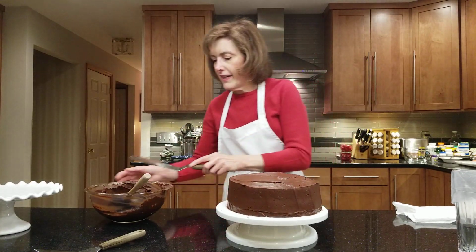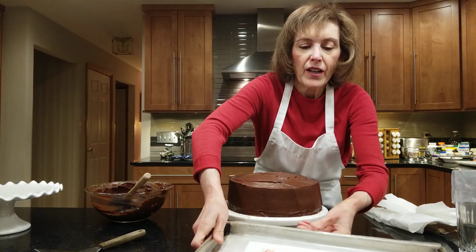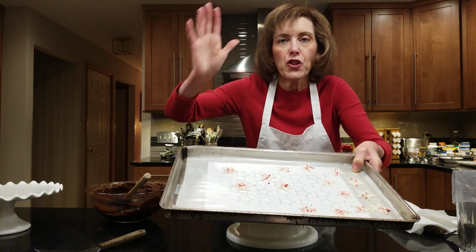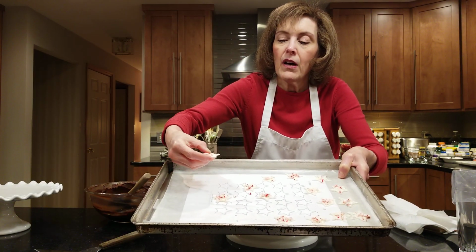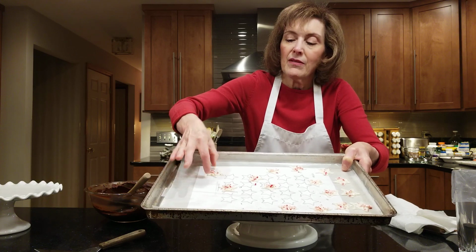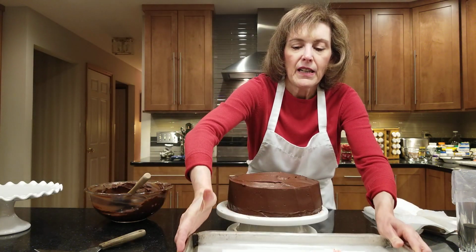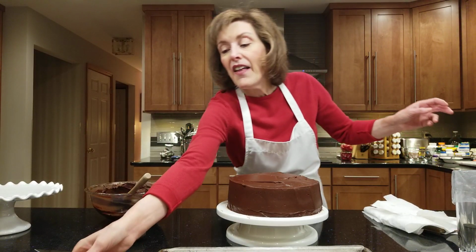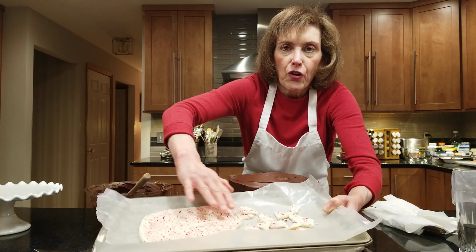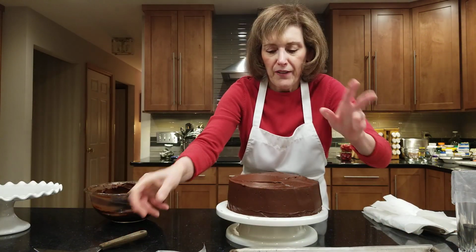All right. Now, I am gonna decorate. And what I did make was I took a wax paper lined sheet pan, and on the computer I made some stars or any type of shape you want. And I actually piped them out with a pastry bag or a parchment cone, and I made some stars, and I just crushed up some peppermint candy. And then I did something else just in case you don't like that. I just took some white chocolate, melted it, smeared it over a sheet pan, and just scattered that crushed peppermint candy over it, and then just broke it into pieces. So you can do whatever you want.